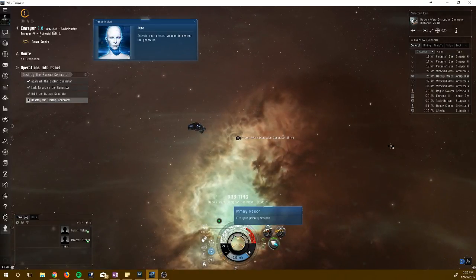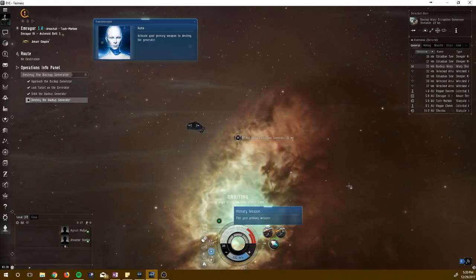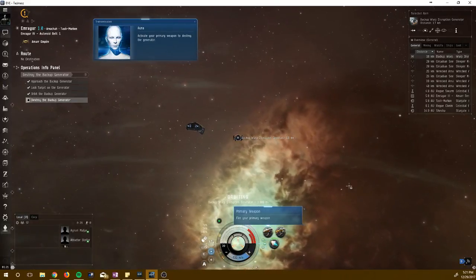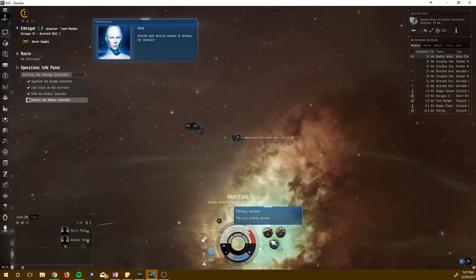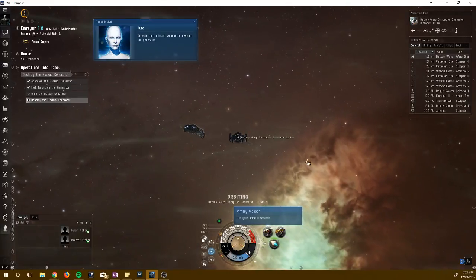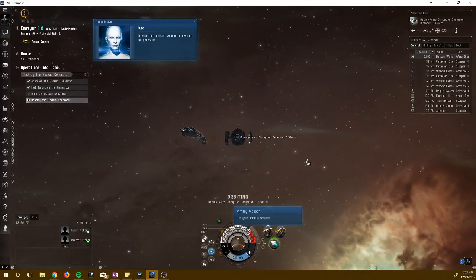So sometimes traveling can be pretty slow, unfortunately, at least at these rates. Get into a bigger ship, move a little bit faster. A little bit. Actually, no, this is actually pretty fast compared to my destroyer. Space combat's fun, guys. Super fun.